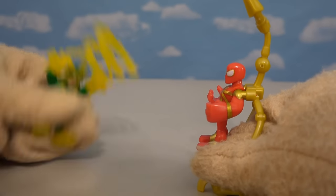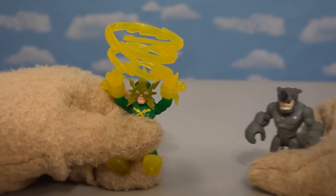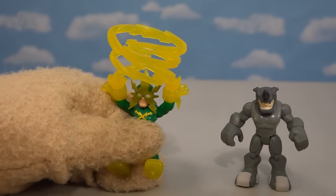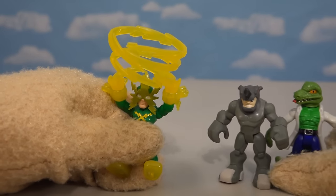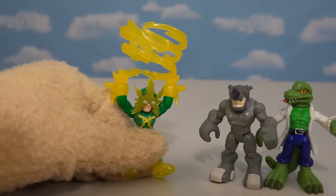Stop right there, Electro. I don't think so, Spider-Man. I won. Hey, you're pretty good at this bad guy stuff. You want to join us? Yeah, this'll be great. Yeah, cool, that sounds like fun. Let's destroy the city together!